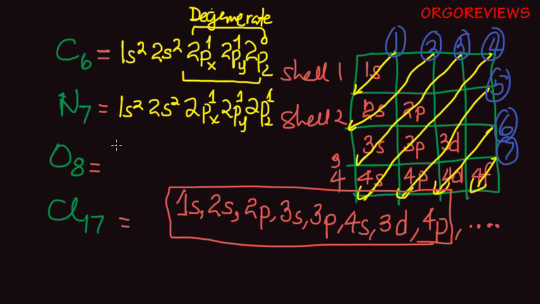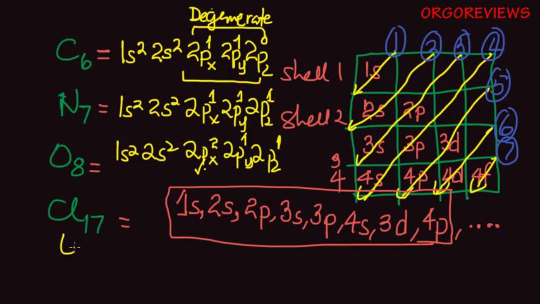Now oxygen will have 1s2, 2s2, 2px, 2py, 2pz. We have 4 electrons to go into the p orbitals. You start with 1 in each, and then you start filling it up by completing the orbitals. So we're going to put 2 for the 2px. So that means the 2px is completely filled, but the 2py and 2pz are partially filled.